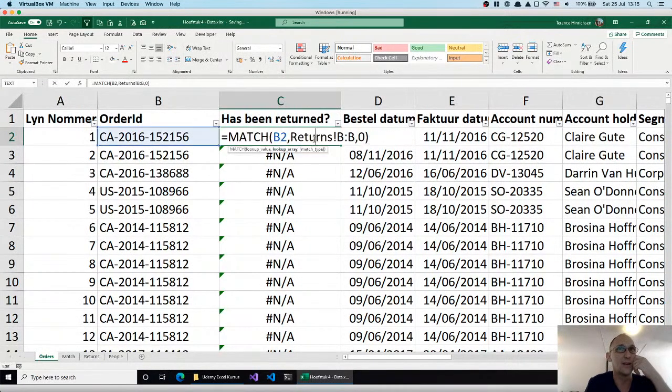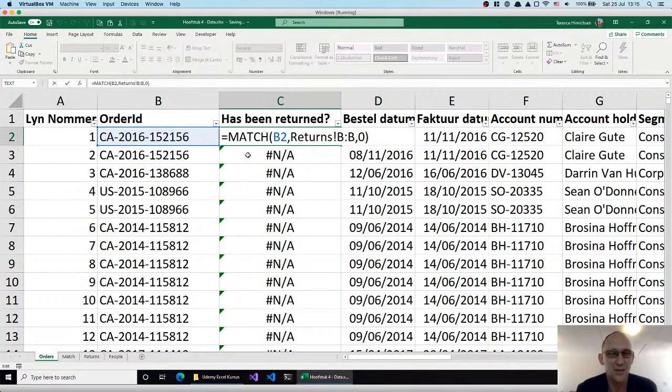So I double click in the cell because I want to change this formula. I want to, after the equal sign, before the match. The match is the thing that I want to keep. In the newer versions of Excel there is this function. Older versions don't have it. If you've got a version like Excel 2010 or something, there's another way. I'll show you the other way now, but this function is only available on the newer versions. So what you can do is you can say is error.